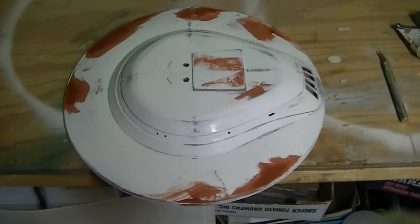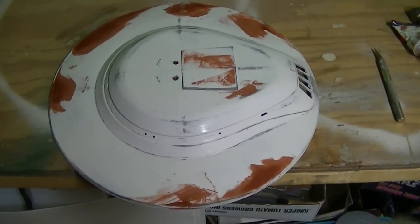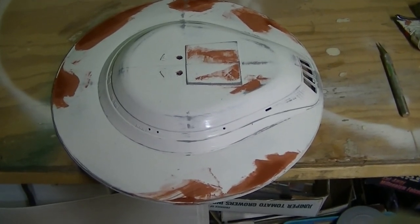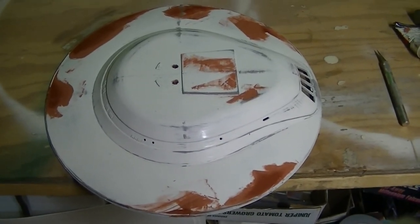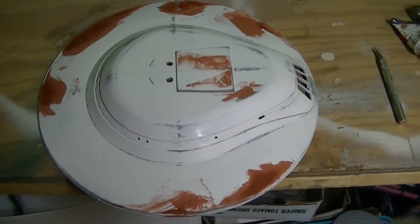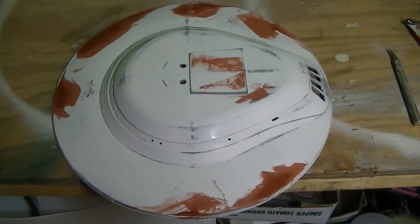As you can see here, I've got some thin layers of 3M spot putty. I'm going to let that set up, and then I'm going to sand it, hit it with some gloss white, and hit it with its first coat of pearl. I think I've got most of the seams sanded down to the point to where they're workable, so I want to go ahead and see what this looks like in pearl. Let's see if I get the time to add that into this video.